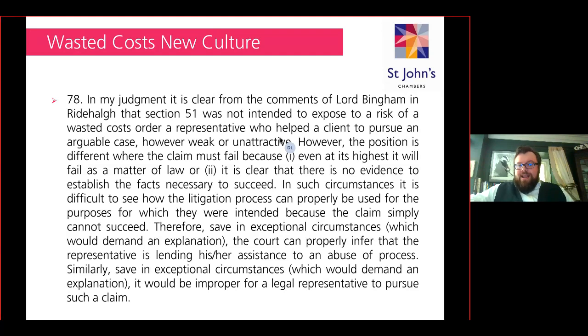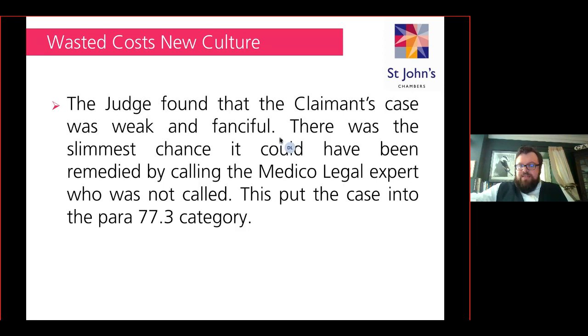And what is made clear there is if you're in the Dempsey or the Mayfield category, hopeless in law or hopeless in evidence, that it's just not sustainable in the slightest, you may get a wasted costs order against you as a solicitor. But in the final category, where you've a very weak case or utterly unattractive, but pursue it to trial, that isn't sufficient. This is all with various caveats and all with the warning, of course, that the burden is on the applicant, in the examples that I've given the defendant, to prove the improper conduct.